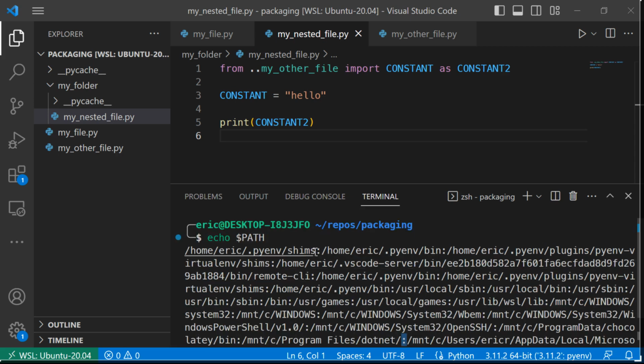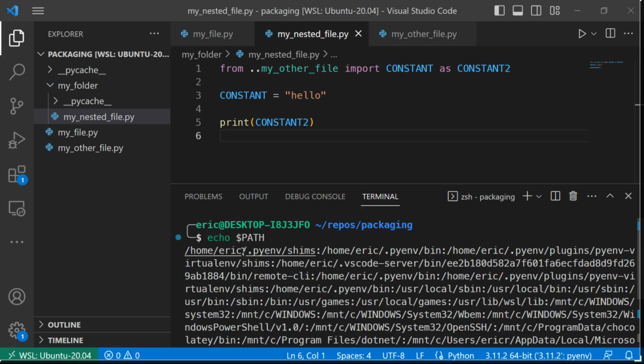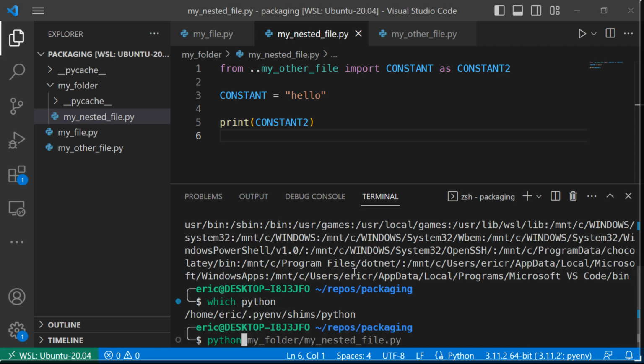And one of those directories is this pyenv-shims folder. And if I type which python, we can see that if I were to type the python command, bash, or I guess Z shell in this case, would loop over from start to finish this colon-separated list. And the first folder where it found an executable program named python, it would stop there and that's what it would execute. So in a sense, in Z shell or bash, this is how imports work.